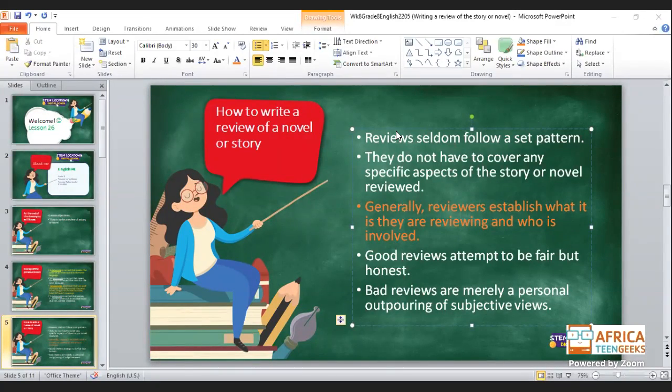We will need to say something about the plot of that novel, right? Remember what the plot is, ne? As well as the subplot. So remember, the novel will really have a plot, which is the main narrative, or the main plot, okay? The main plot. And inside that main plot, there will be what we call subplot, which is a smaller plot within the main plot. Okay. Therefore, if we then review a novel, we will have to say something about the plot.